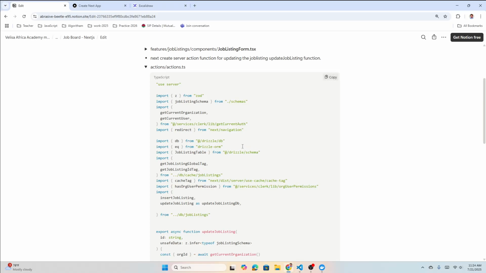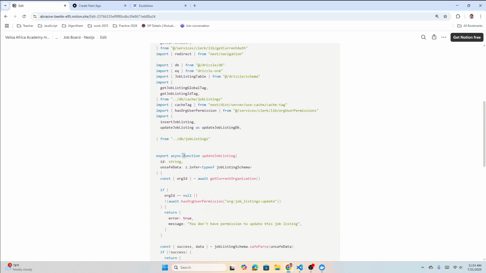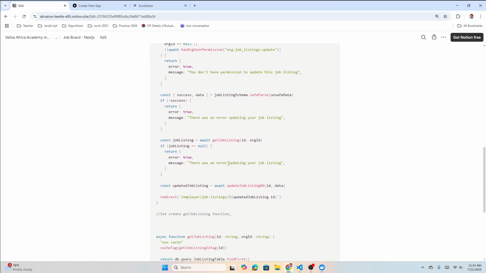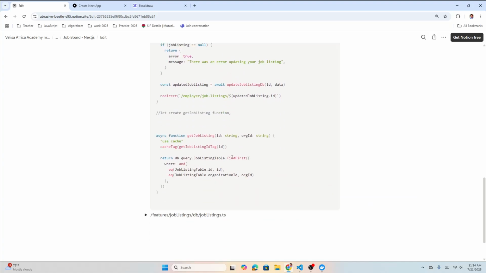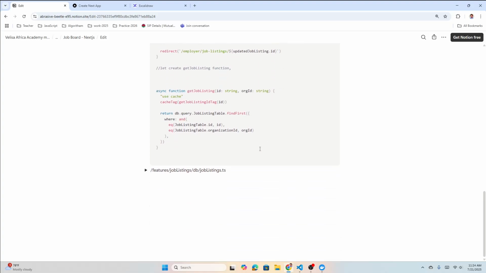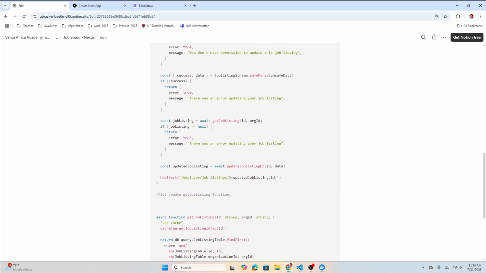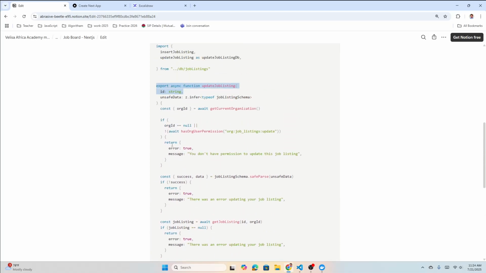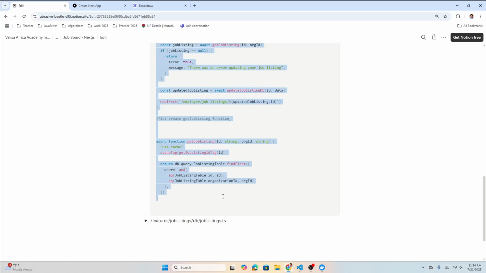Same process. If I need something from this import, I will look at it later. But for now, I'm just going to get job listing, right? So job listing, job listing. I will just copy all those, because now we're working on the update part.